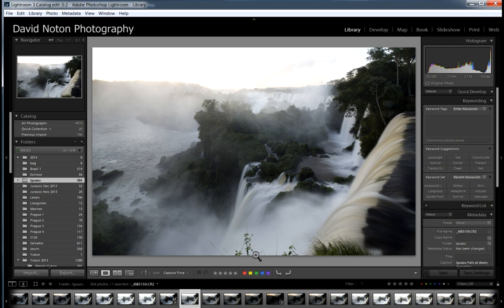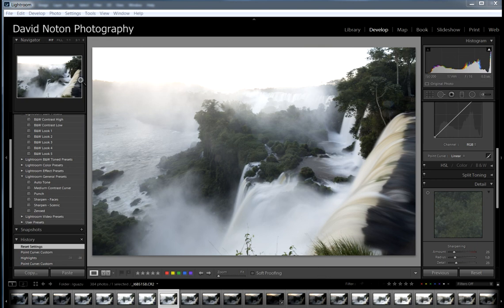I was really quite limited with my viewpoint. As you can imagine, I couldn't get down there on the lip of the gorge with some shears to get rid of those distracting bits of vegetation. So I'm going to be dealing with them and just generally bringing out the best of this particular picture.